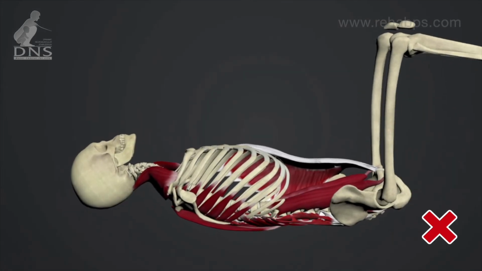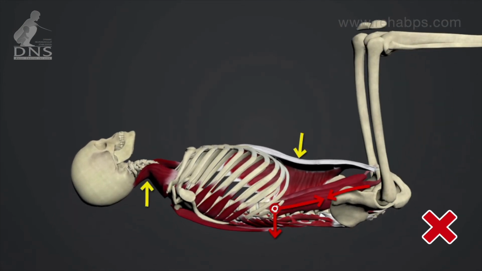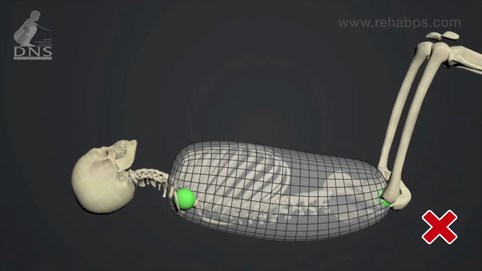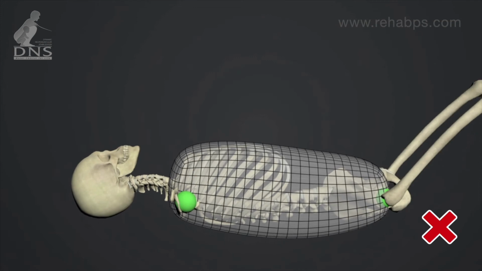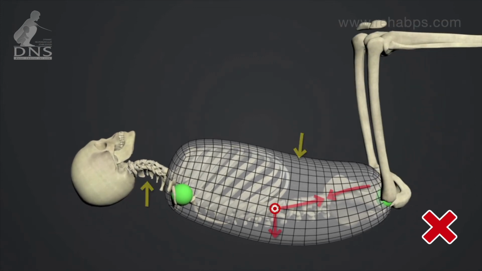Another typical picture of compromised function is excessive lumbar kyphosis with a posterior pelvic tilt. This usually occurs as the patient tries to prevent arching of the lower back. In doing so, the patient pushes and flexes the lower back towards the table while overactivating the rectus abdominis and tipping the head backwards.